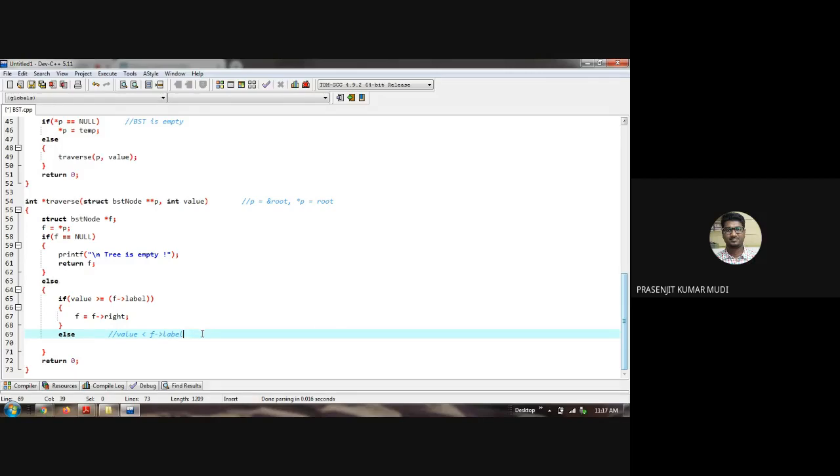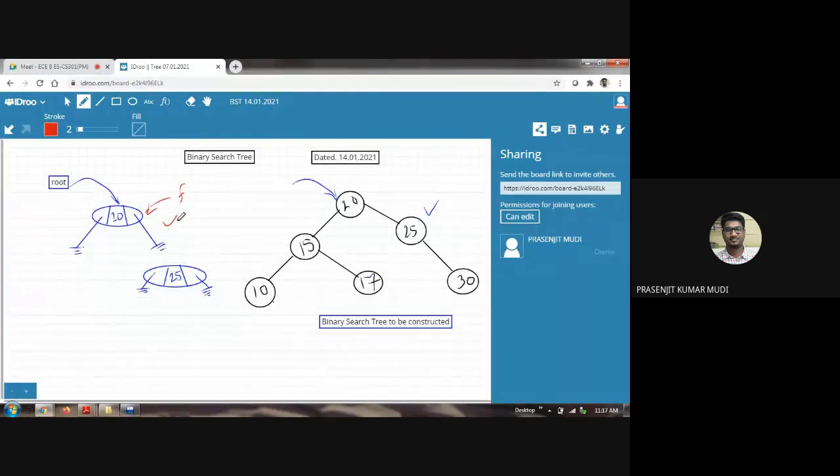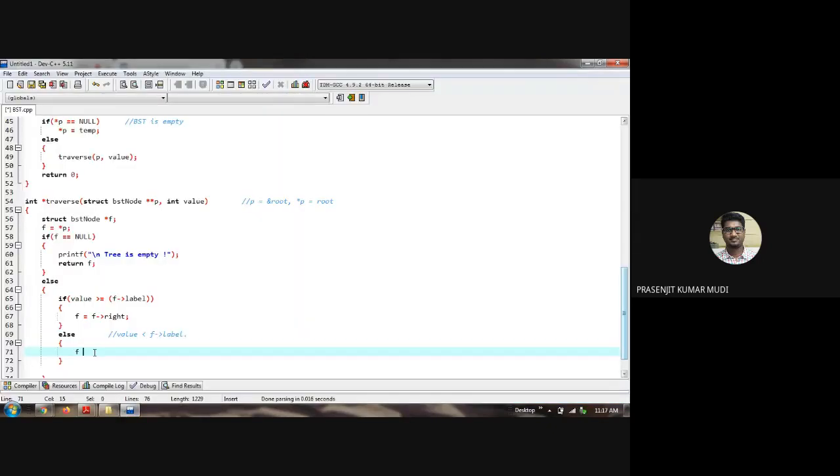So in that case, what are you going to do? Here again you want to move on. So if this path is not chosen, if this path is chosen where the less than condition is satisfied, you have to move on, and move on means you have to go to the next node.